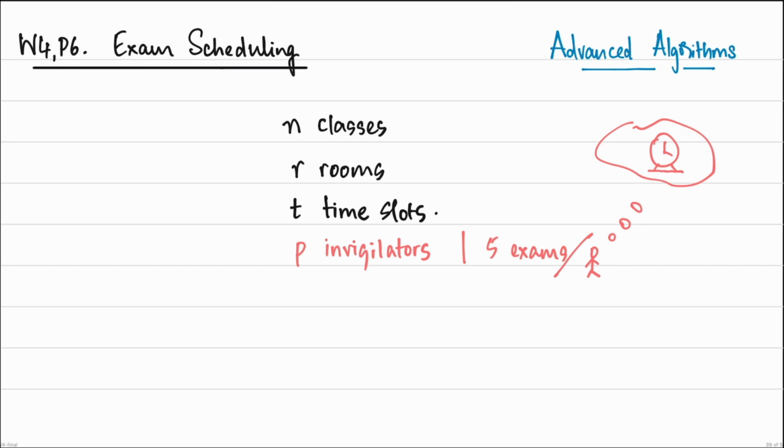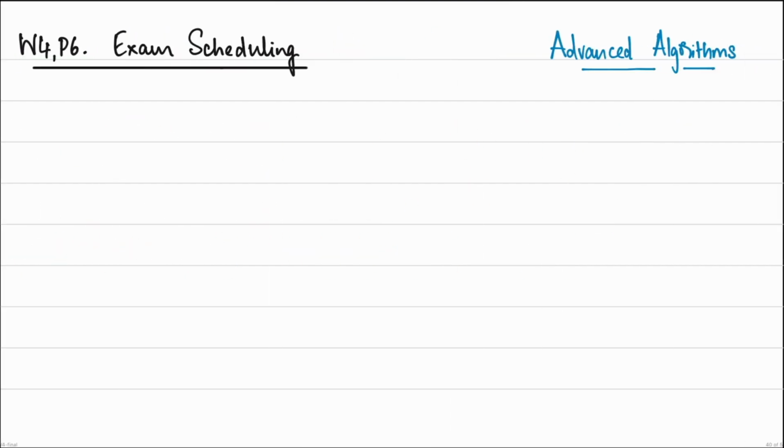So every invigilator is going to tell us which time slots work for them and which don't. And we have to make sure that we give these invigilators times that they're available, and we never give them more than one exam in overlapping time slots. They cannot be at 2 places at the same time. Okay, so these are essentially the constraints. Let me actually put in the input a little more explicitly so that it's clearer.